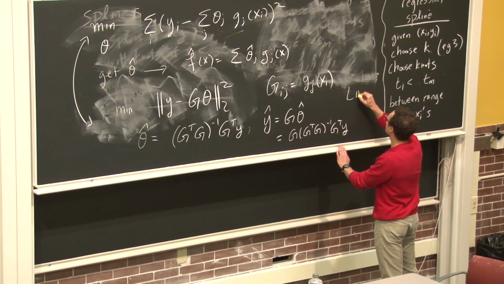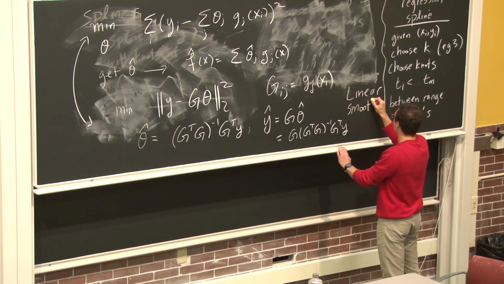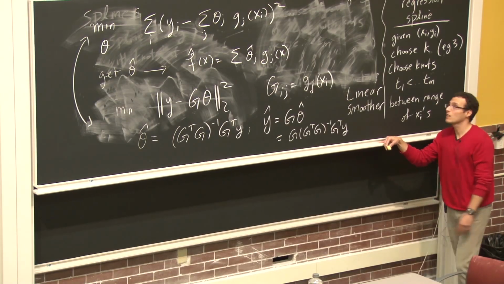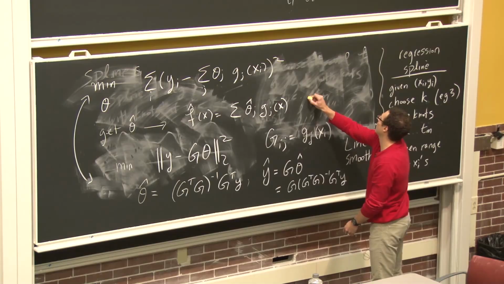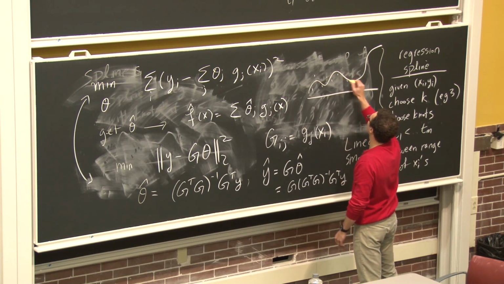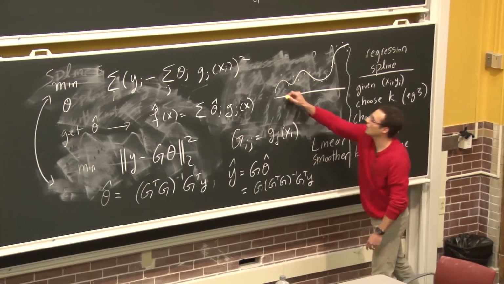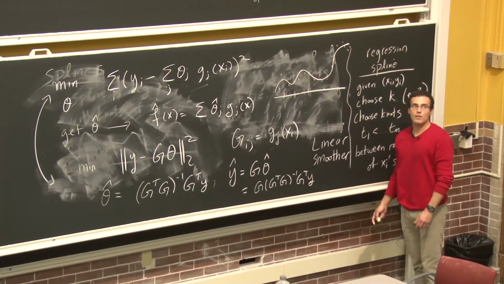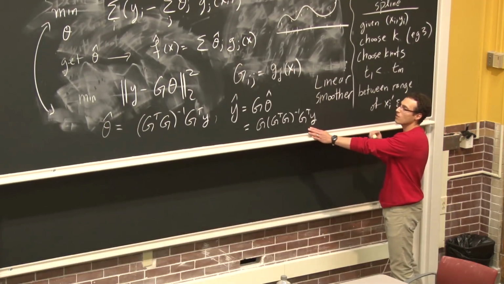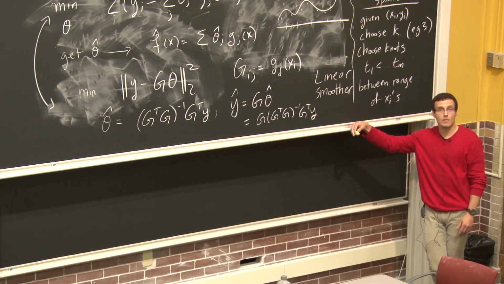So this is what Larry called, and what is commonly called, a specific type of linear smoother. Okay, so not to be confused with the linear function of x, nothing to do with that. I could have done this and then fit this particular function to regression with a regression spline just by putting down a bunch of knots. But the point is that the fitted values, thought of as a vector, y hat, are given by some matrix times y. That matrix only depends on x, doesn't depend on y. Okay, it's a linear smoother.